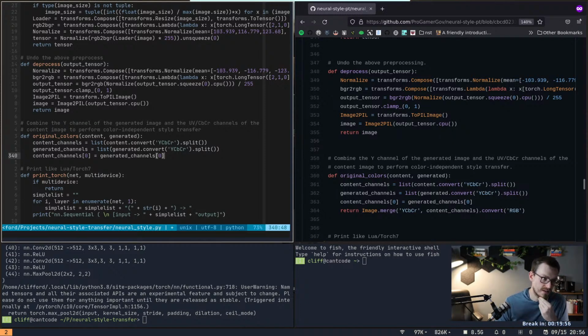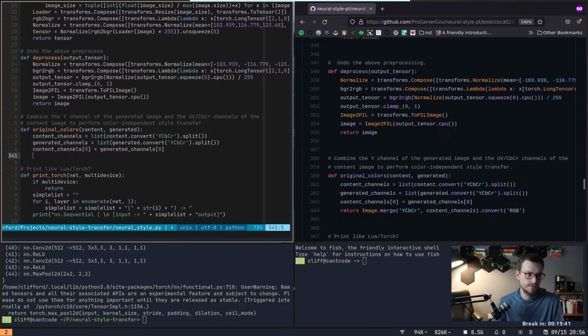So we're setting the Y channel of the generated. Setting the Y channel of the content to the Y channel of the generated. Is it this easy? What?